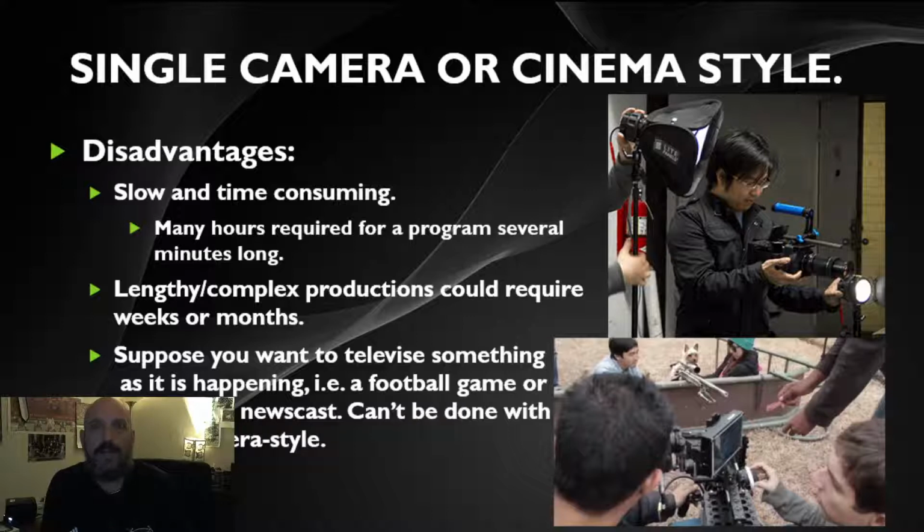One type of television show that's been popular recently are the reality shows, where they will have cameras following around 10 or 11 people as drama unfolds around them. These are treated like a single camera shot because each camera is focusing on one person that they're following. So with stuff like this, you don't have it going in real time. Since you have to edit all these cameras together, that can take a lot of time.